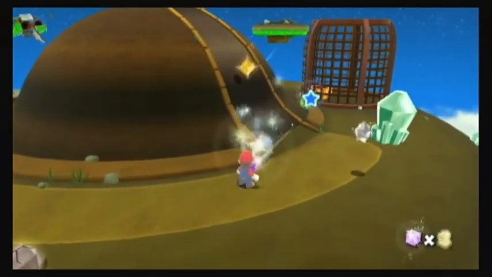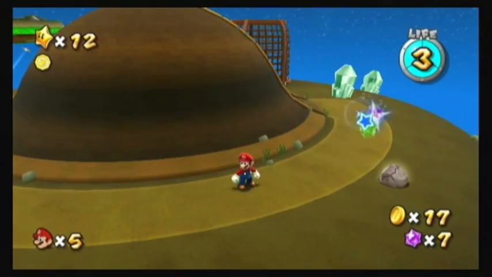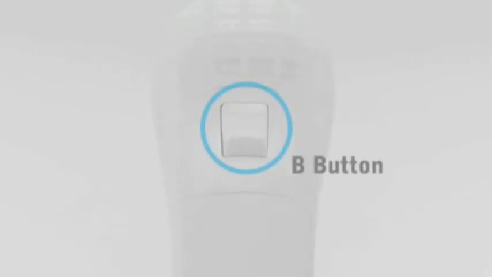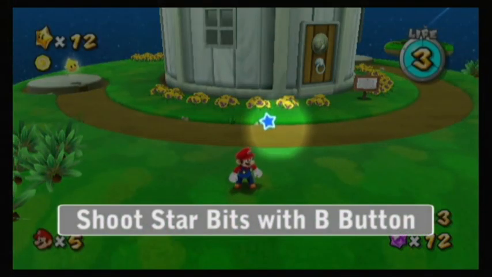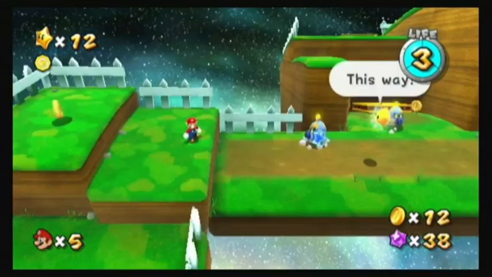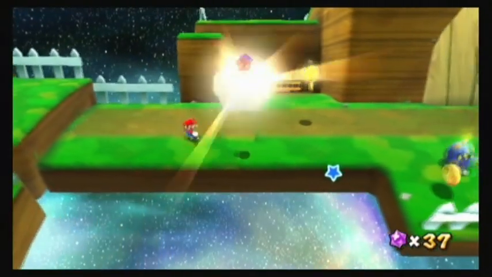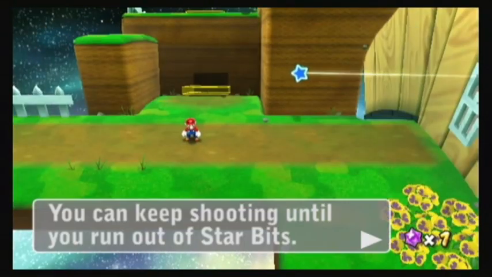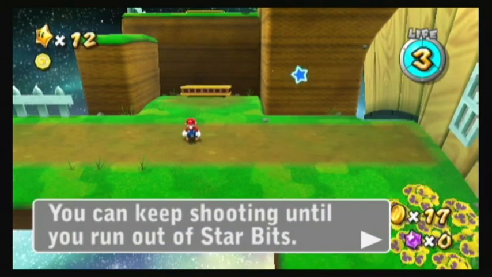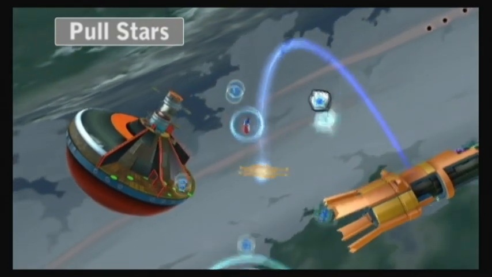Star bits fall from the sky and also appear when you defeat enemies by spinning. By pointing at the screen and pressing the B button on the Wii remote, you can shoot the star bits you collected. Shoot star bits at enemies to stun them. You can keep shooting until you run out of star bits. There are many other things you can do by pointing.